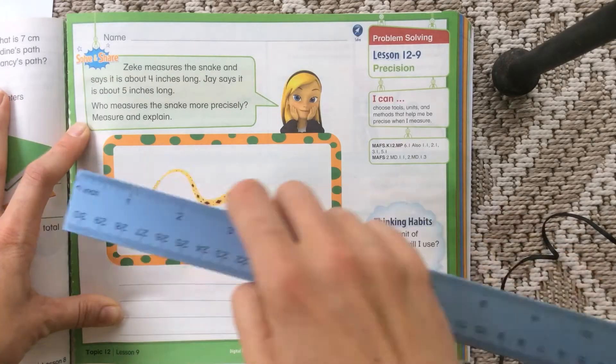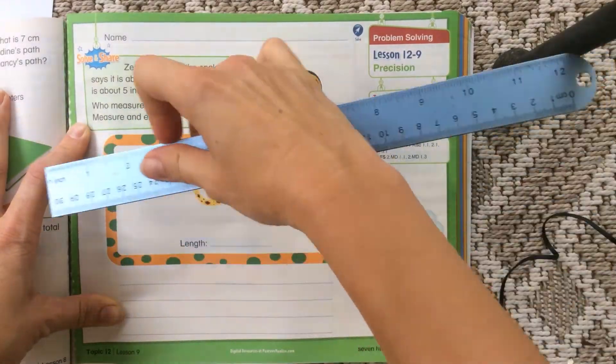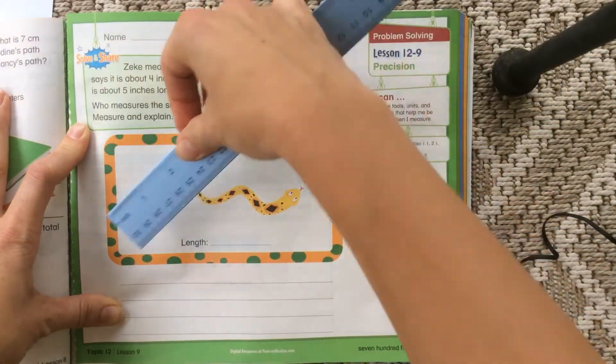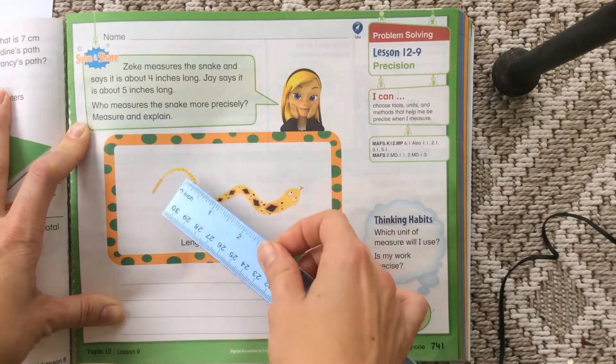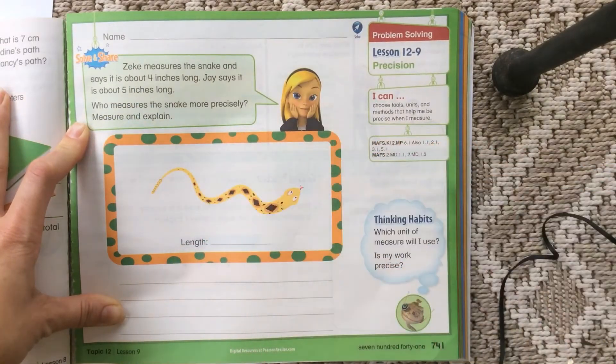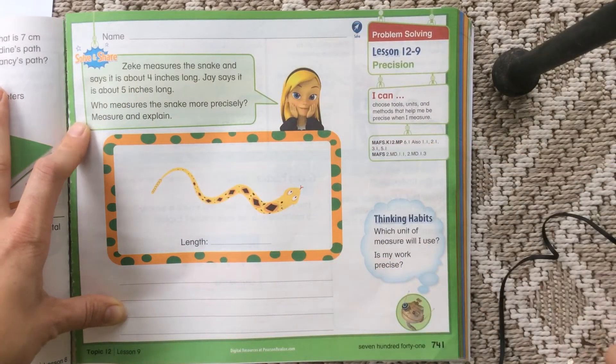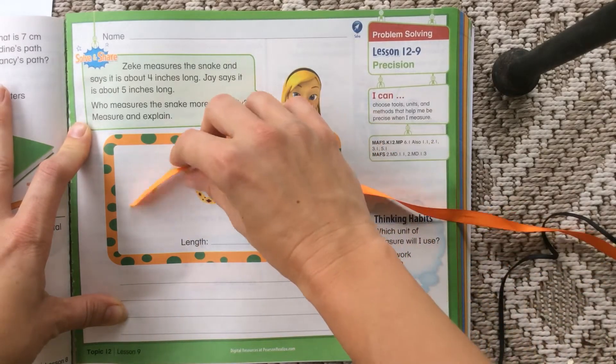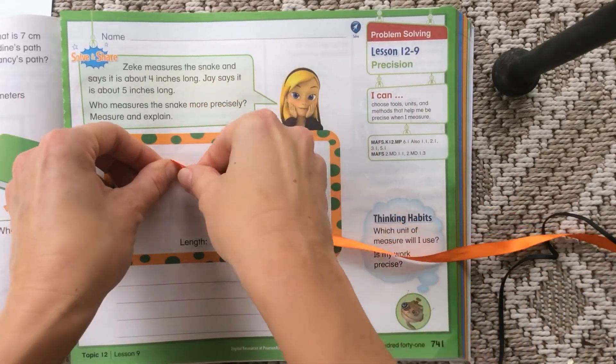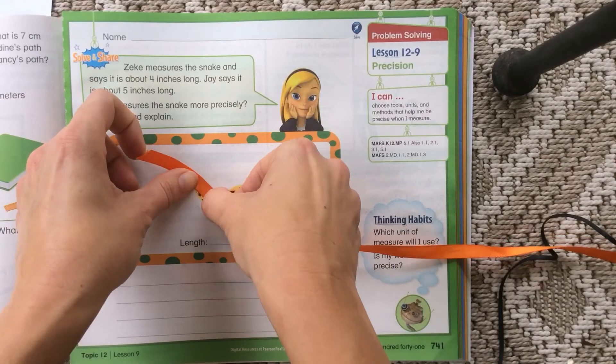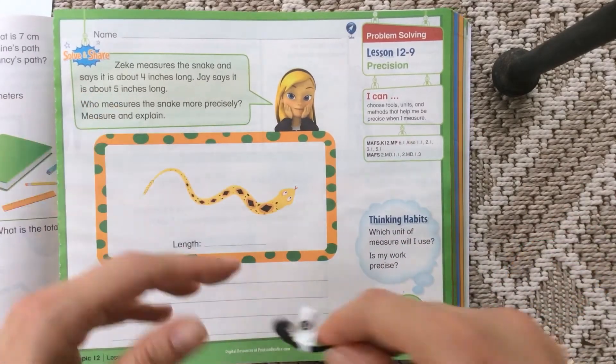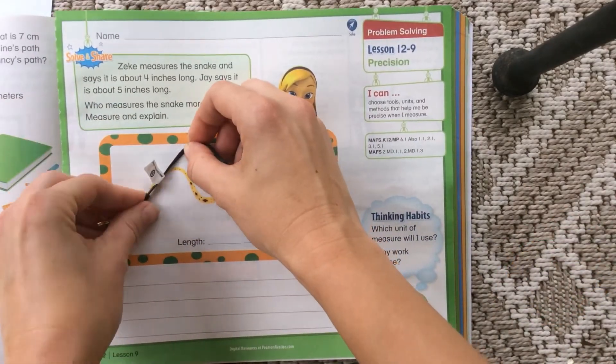So as I said before, we know we're using inches. You could kind of do what we did before where we were measuring the parts and adding them. But when it's wavy, it's a little bit harder than when it has some nice corners to go by. So I'm going to use my ribbon. Let's use that cord again. We're going to use my headphone cord.